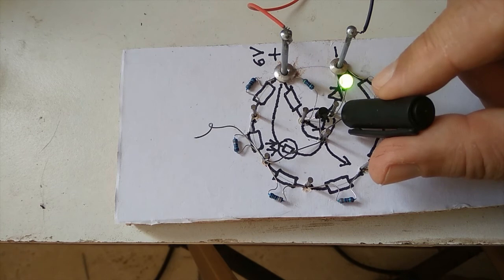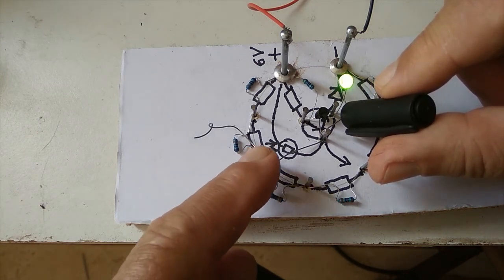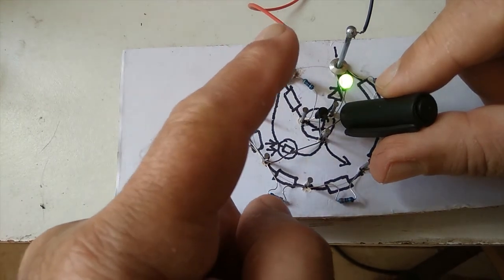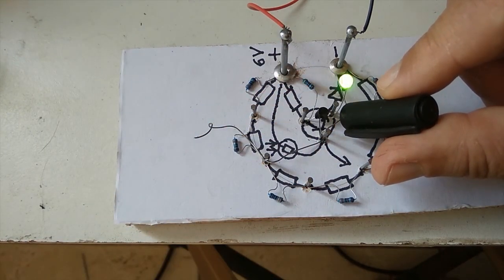It's a light dependent resistor, very high resistance. And that means now it's biased positively. And this is like a closed switch. This is like an open switch. Open switch to the positive. Positive switches it on, switches our transistor on, switches our LED on.